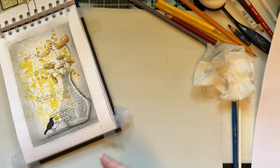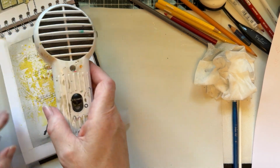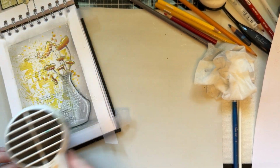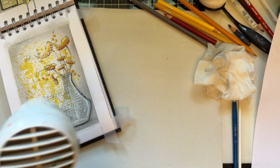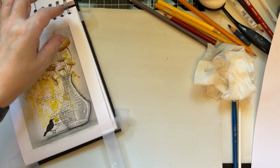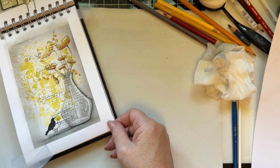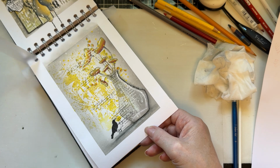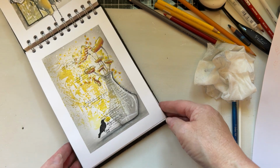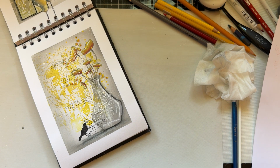And what I'm going to do now is give everything a good dry before I try to remove anything. Being mindful that I've got embossing on there. And because I've got that embossing on there, I need to make sure I move the heat tool around. There we go. I don't know what word I'm putting on there yet, but we'll decide that after. And then we'll just take our low tack tape off, like so. And for once, I've actually taken it off in the right order. And it stands out more when you've got that border around there. So when I've got that border around there, everything pops a little bit more, I feel. It pops quite nicely.